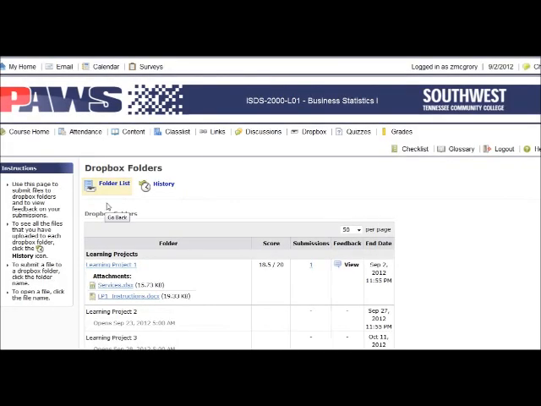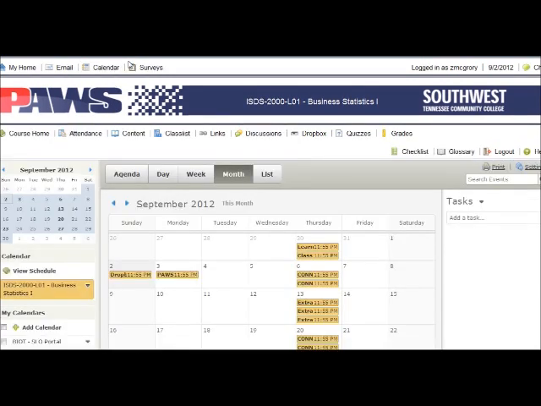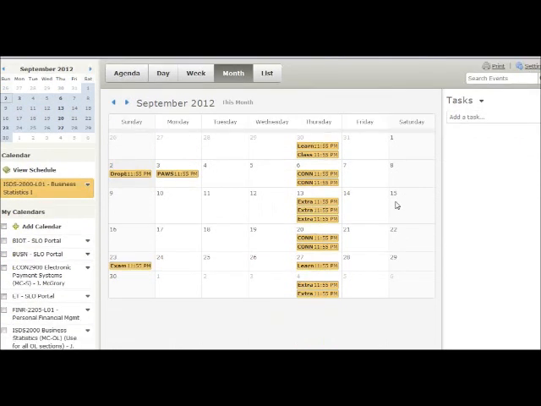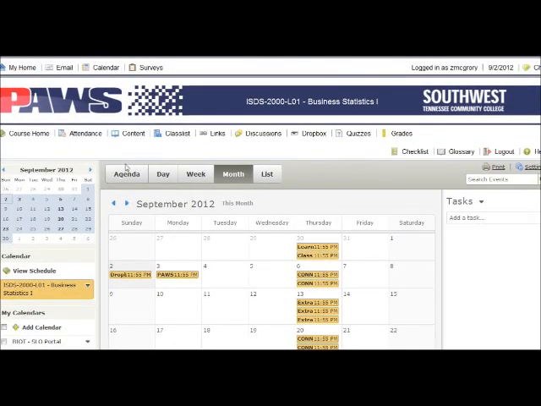Okay, now finally, I've talked about find a calendar and use that, but remember you also have the calendar in Pause. That is a helpful, useful way for you to see all your class information, due dates and things like that in one nice, concise place here, and you can just check the box for any class that you're enrolled in. Another thing, and I don't mean to overdo it, but let me tell you one final thing.